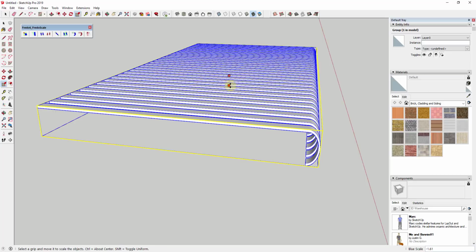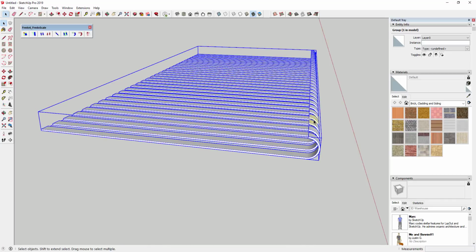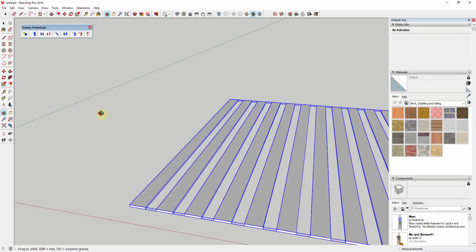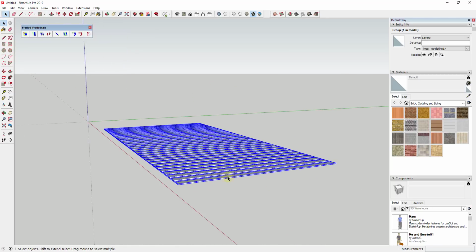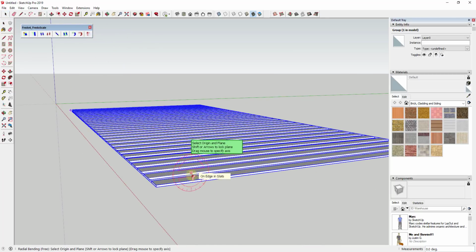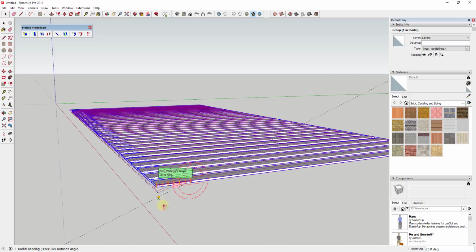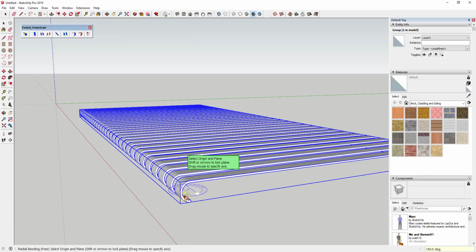I could use the scale tool in order to flip this in place, or we could just come over to the other side of this and do the same thing just from the other side. That usually seems to fix that as well. So I don't really know how to make sure that that's going to lock to the right direction, but now if I type in 180 degrees on this side, it should bend it properly.